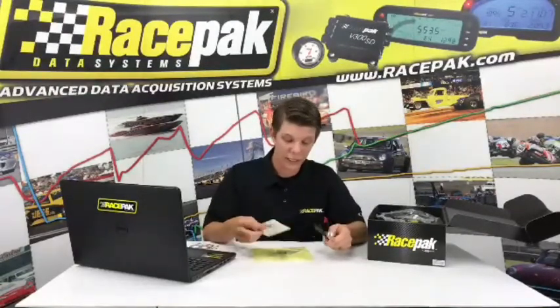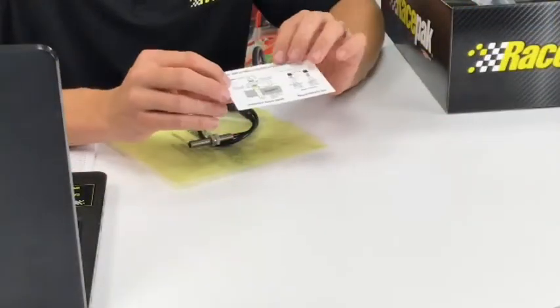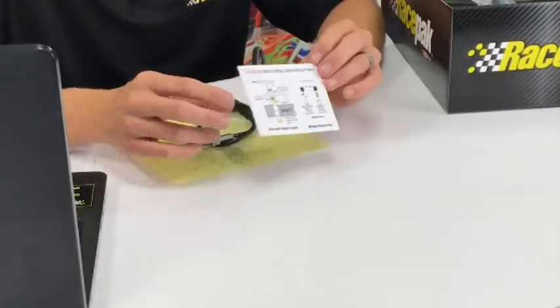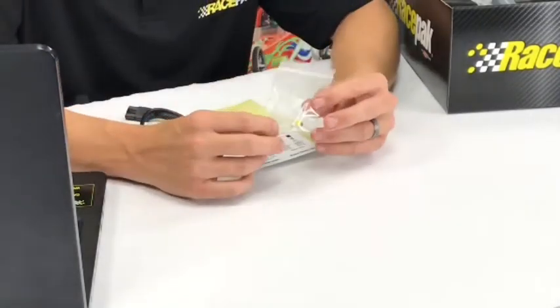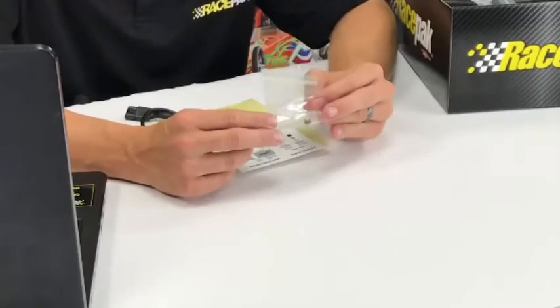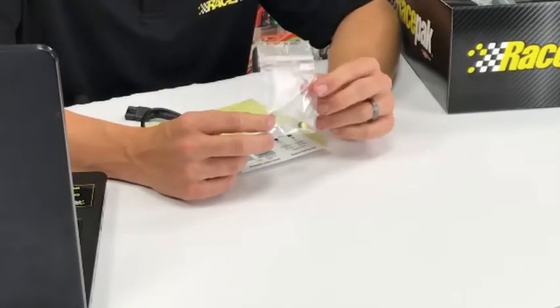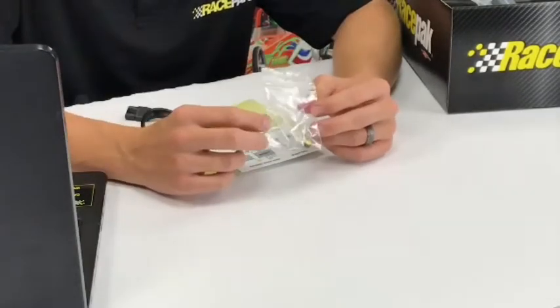Inside this little baggie, there's a little card that talks about the gap and the yellow portion of the magnet. We get a lot of calls where people ask, I got my drive shaft sensor, but there's a yellow magnet on one side and it's bare on the other. What is this for? This magnet is actually a test magnet that you can stick in your trailer for quick reference.